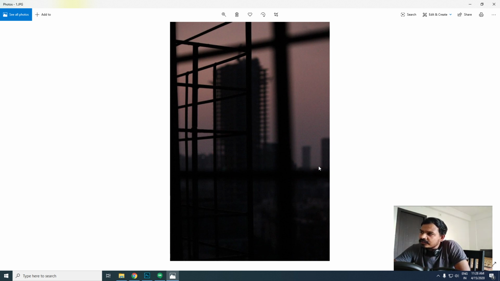I can see that in the foreground the grill is there, and it gives me a feeling of a cage, a foundation. And on the outside, there is a huge massive building, maybe under construction, because some construction work is going on.